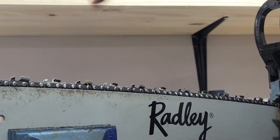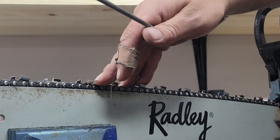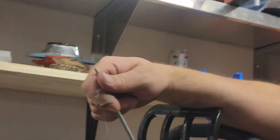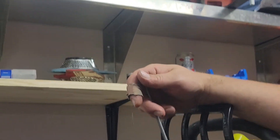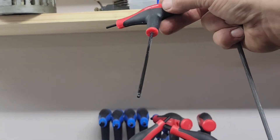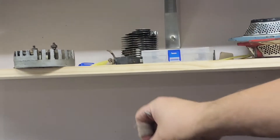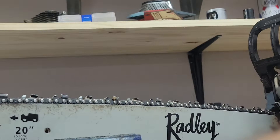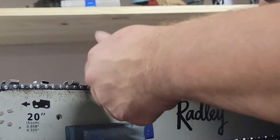I didn't get done to the Radley where I thought I would because yesterday was a day from hell — the worst day I've had with chainsaws. First, the Husqvarna 266 froze up hard. I took it apart and I'm not dealing with that till winter. Then I was putting a different cylinder on it — I'd ported it more — and using one of my Mastercraft Allen keys, on the last head bolt the ball broke off in the head. I kind of just put it back together. I fixed the carburetor so I can adjust it, but it was a bad day.